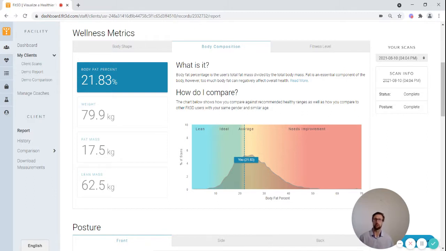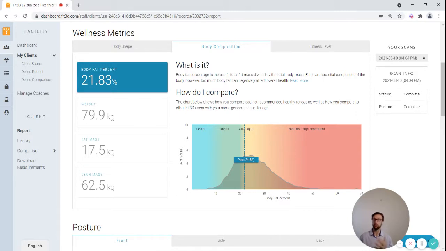So if you control those things, by getting the client to practice the scan position in their clothes before you leave them in the room by themselves, and by educating them on what they should be wearing in advance of coming in for their scan, then you should be fine and be able to get reliable results over time.